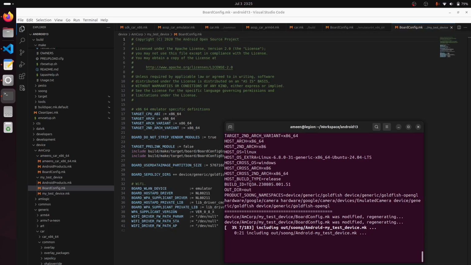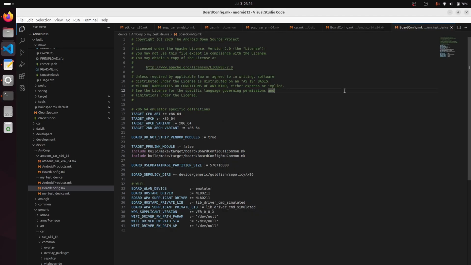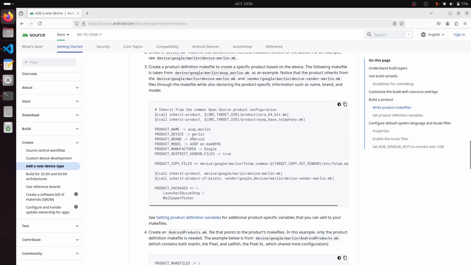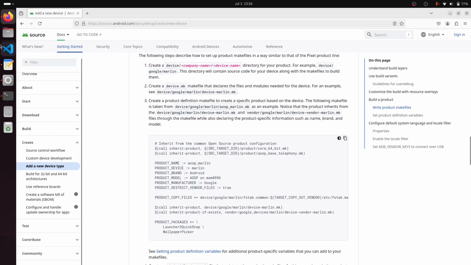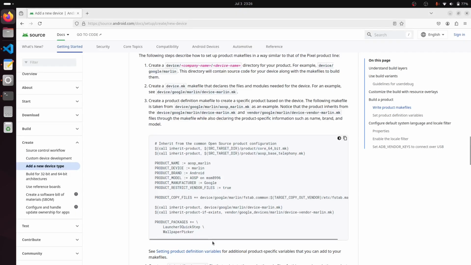As you could see, there is a lot of configuration done in each file if you look at the generic config files. Similarly, we also build up slowly from each component. If you want to add a new application into your image, you will probably go to your device.mk file, which is this one, and start adding a product package like this one.